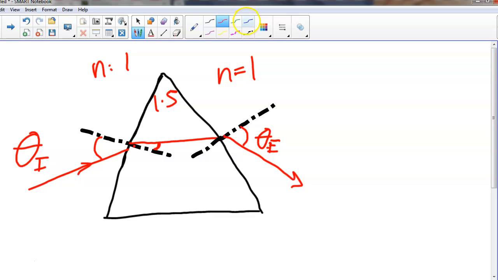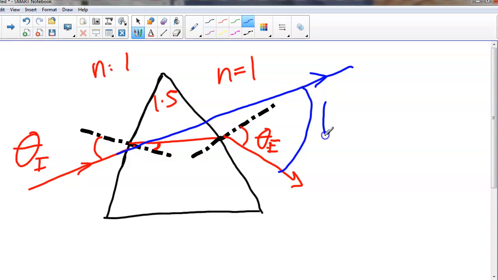We want to measure what we call the angle of deviation. So the angle of deviation says, I had light coming in at this angle. If it didn't pass through the prism, it would have just kept right on going, right? And so the angle of deviation is how much did it change? It's the difference between its original coming in and its exit. But it's not the same as this exit angle. It's a whole different angle. It's this angle D, the angle of deviation.